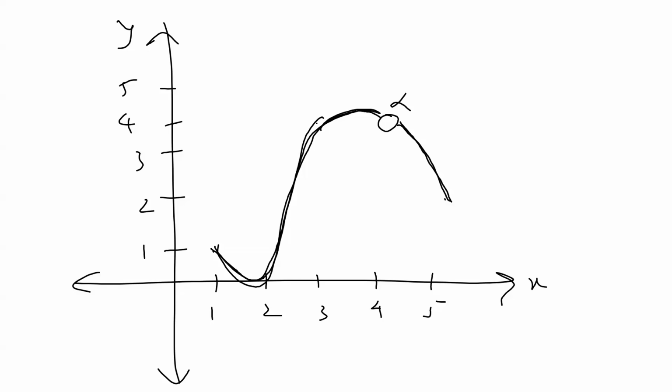When x is very near to 4, it will have a certain value. Okay, from the left hand side, from the right hand side, when x is 3.999, it will have a certain value. When x is 4.0001, something like that, it will have a certain value of y. But then when x is exactly equal to 4, there won't be any value. Okay, so this is a gap. And whenever the graph has a gap, it is discontinuous at that particular point.